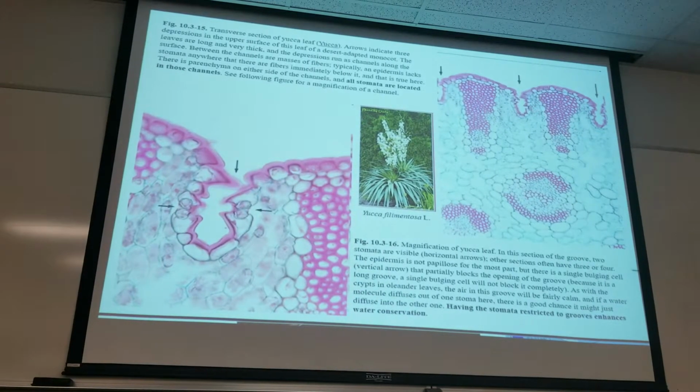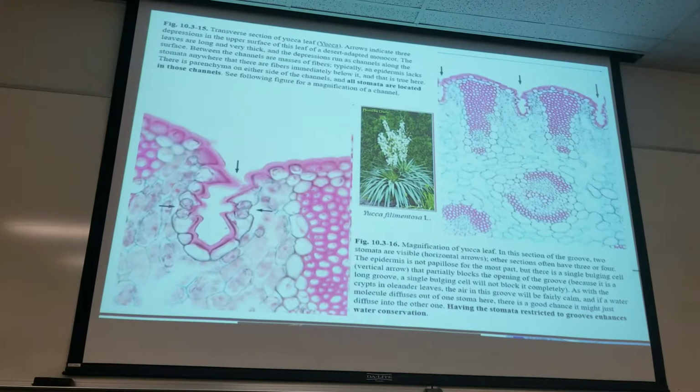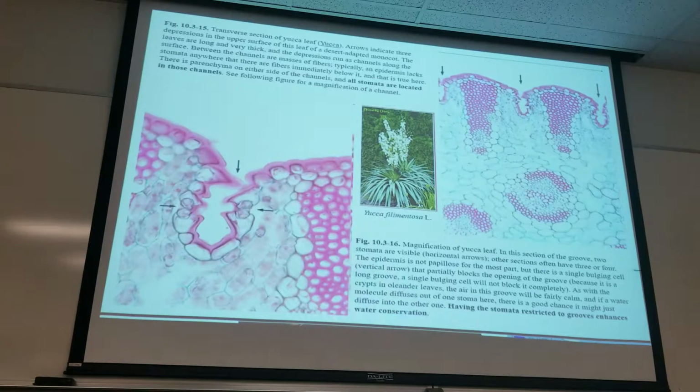And then there are plants that can switch between C3 and CAM, like the Mesembryanthemum that I talked about, the ice plant, where when things are dry, it switches to CAM. But if it has plenty of water, it'll be a regular C3 plant. So, I mean, there's that weirdness too. That's a good question. I don't know. It probably has something to do with it, or at least correlated with that.